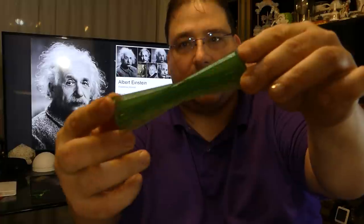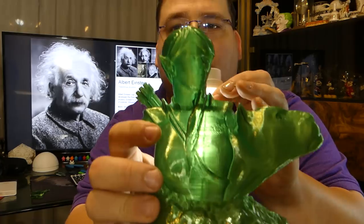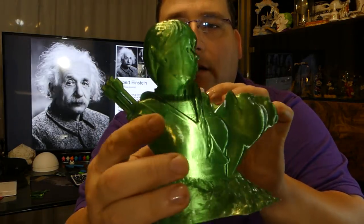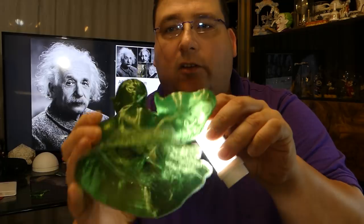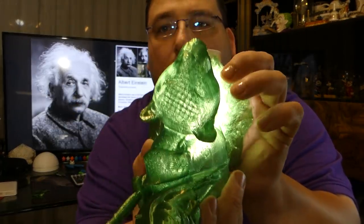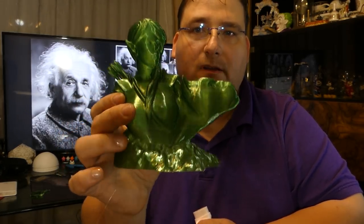I didn't show you the other Maker Geeks filament for the day. This is an upcoming project — I made one of these, and there is the filament. It is the Huntress from Fantasy Draft. This also looks pretty darn nice lit up. Beautiful filament — it's nice, I like it. This is all hollow except for key areas — a little bit of infill here and a little bit of infill here, so that the head would close. And there are no holes in this one. This one came out great.